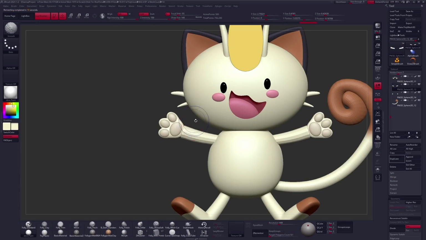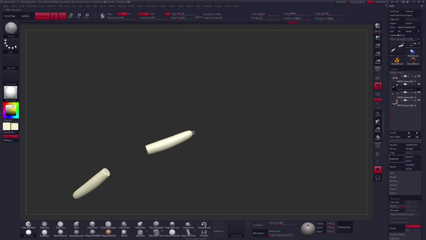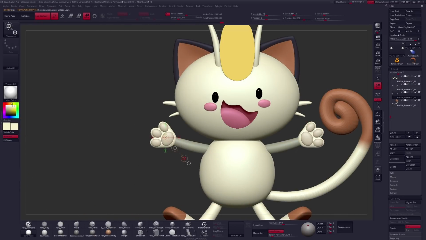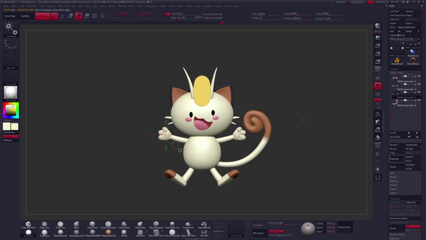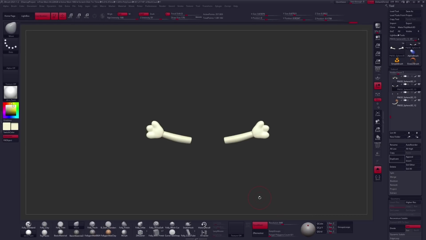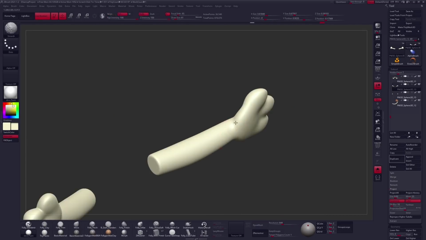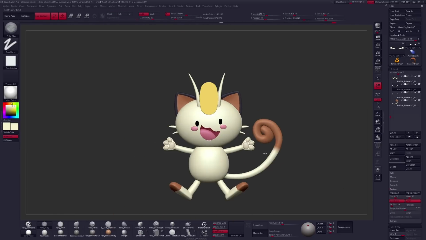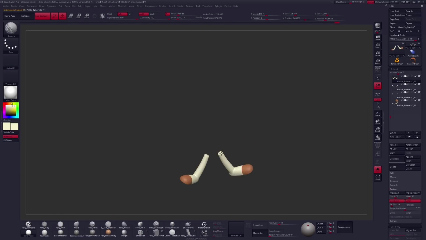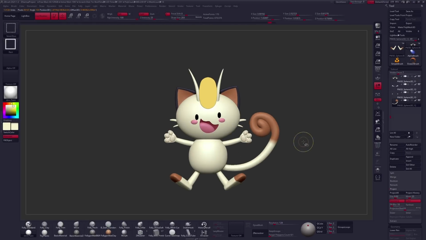So the hands, again, just some more spheres there for the pads on those. Very simplistic stuff. And then just the process of combining pieces of geometry, blending them, softening, cleaning up, all that good stuff to get things feeling nice and connected throughout that entire area. A little bit of proportional adjustments to areas like the tail, a little bit of cleanup to add some subdivisions, fixed poly paint, and steps to adjust the form as much as possible just to clean it up.